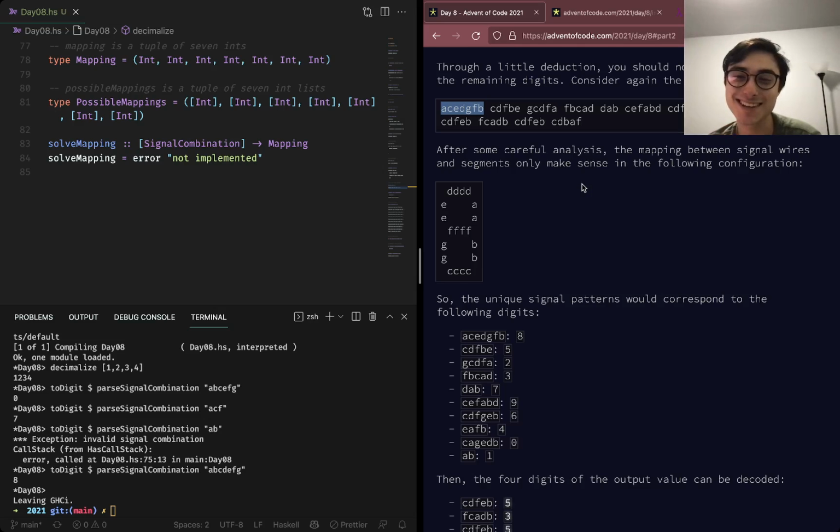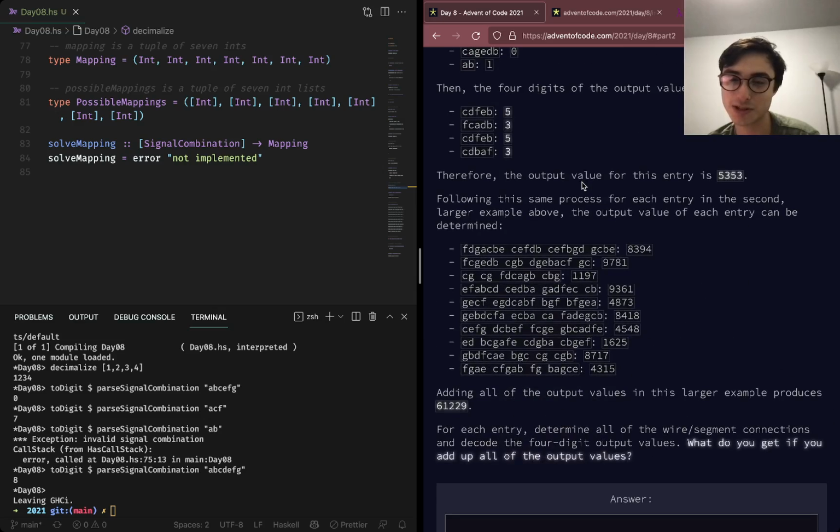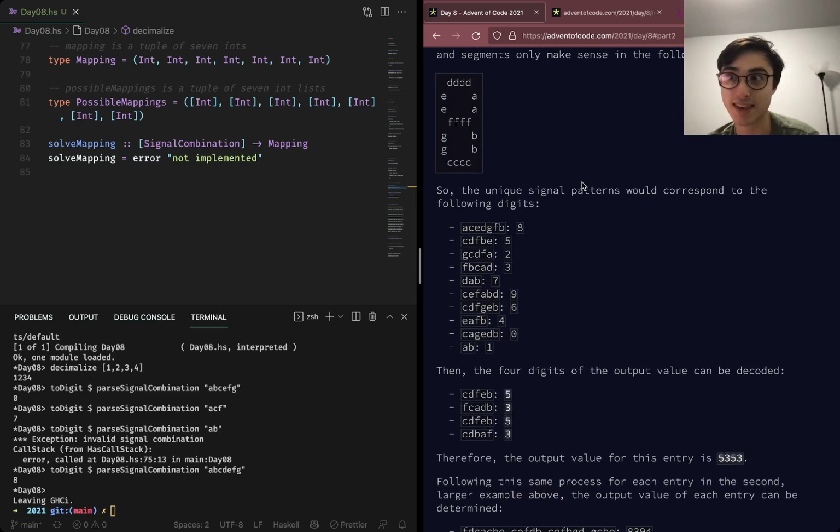This one is hard. I think I'm going to take a little break and I might end up putting this off. I think I'm going to think about it and come back later, because that's always a good thing to do. Obviously, I'm not going for speed today. So I think I'll probably upload this as part 1 of day 8. And then you can look forward to another part in which I actually solve part 2, I hope. So I will see you in the second part of this installment of Advent of Code. Thanks for watching.